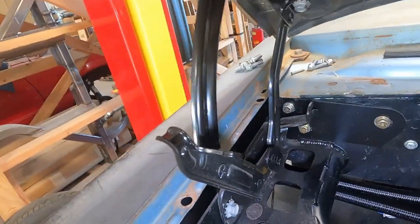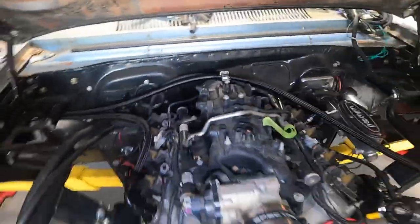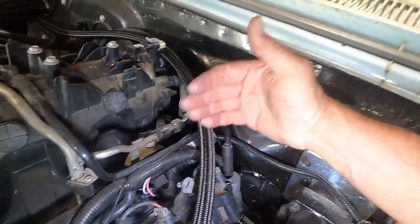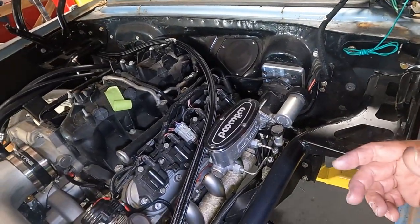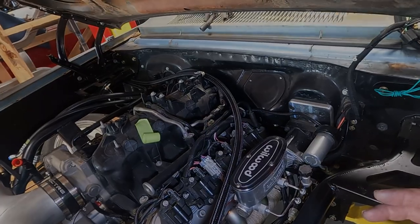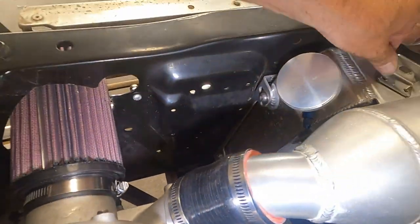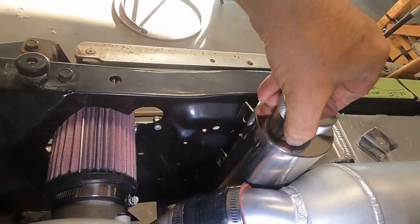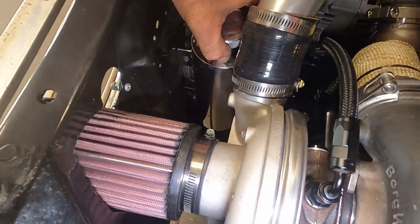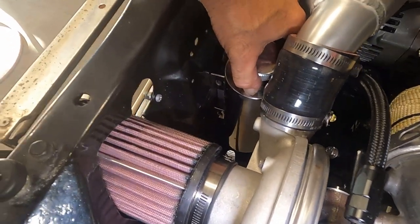You can see right there — the plan is to run them like that, split one off to come to the passenger side, and another one's going to come over across the back of the motor and come into this area here. I'm not going to cut this one to length at all; I'm just going to coil it back up and set it aside. The overflow tank will go right down in there. We will have to build a longer bracket for the bottom one just because of the offset of the core support.